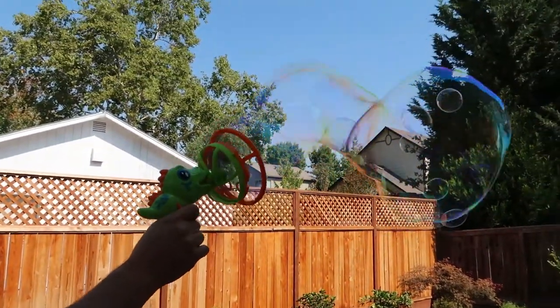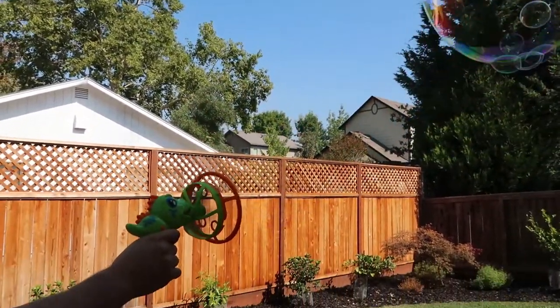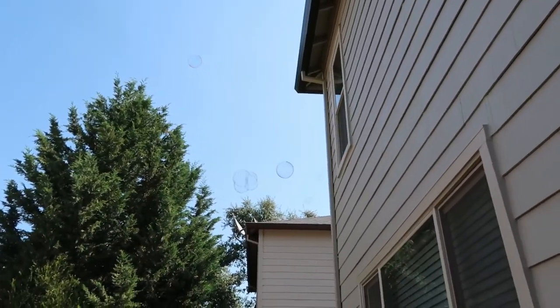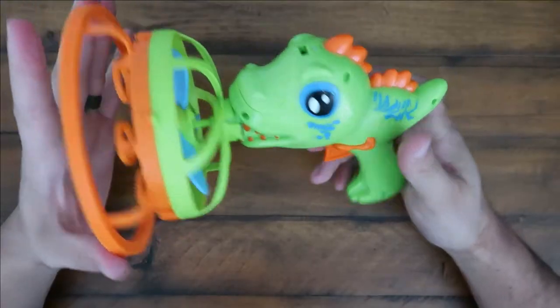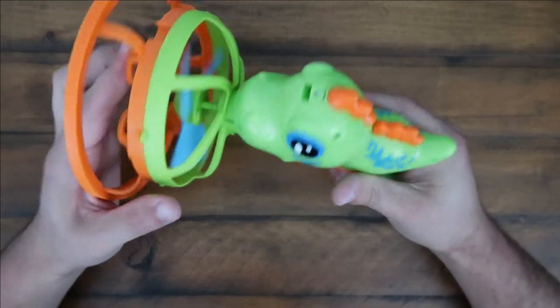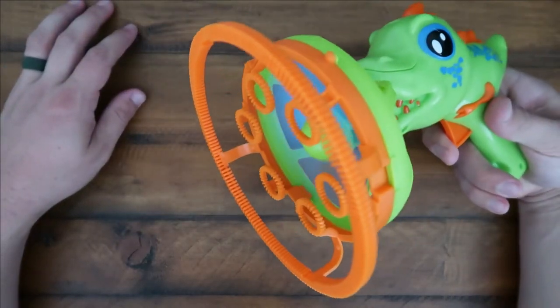This is a great little toy — super easy, very easy to use, kid-friendly, and your kids are absolutely gonna love it. I mean, I'm an adult and I fell in love with it. It's a very cool, very cute toy. I love the dinosaur theme. It's pretty much plug-and-play. I hope this video helped — catch you on the next one, peace.